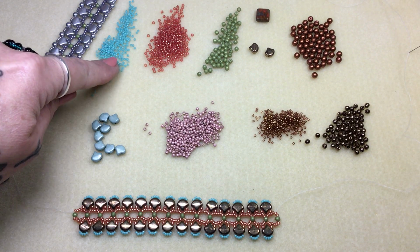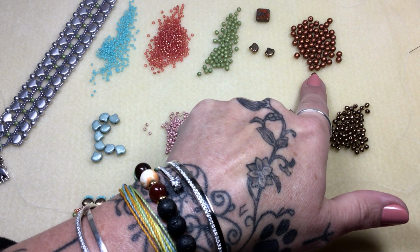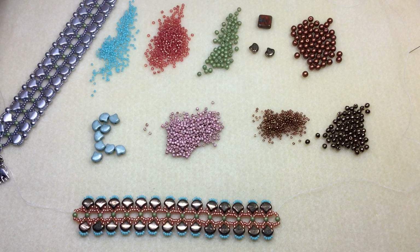We're going to run through our material list. You're going to need some 15s, 11s. These are both Toho. Some 3mm rounds and some 4mm rounds, and these are both Druk. Some Ginkgo leaf beads and a clasp of your choice.